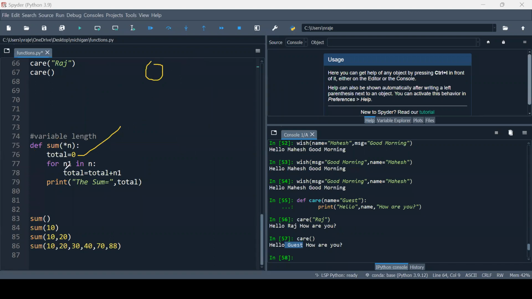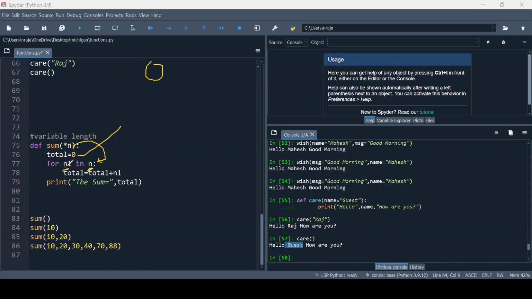Print n1. n1 is the iterative variable in n. Whatever the values in n, as with the range function I explained, the for loop goes through each and every value in n.